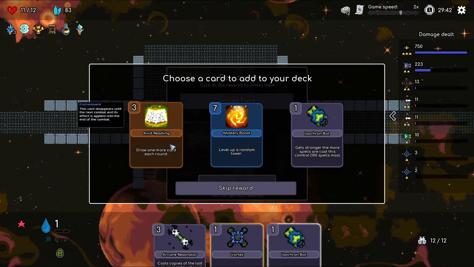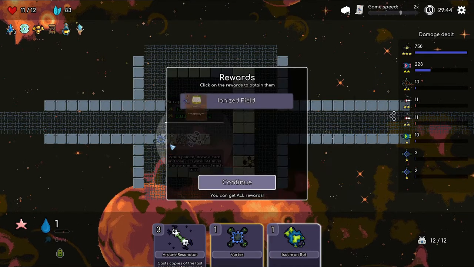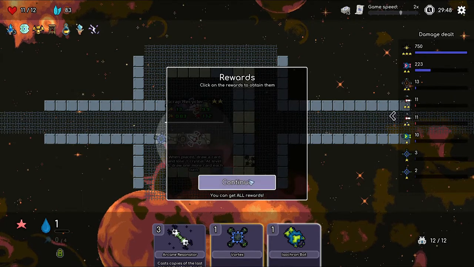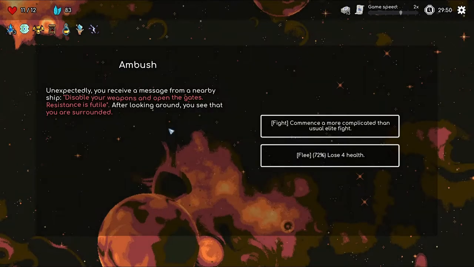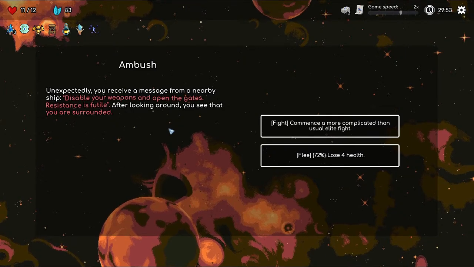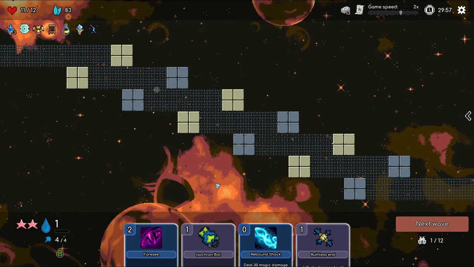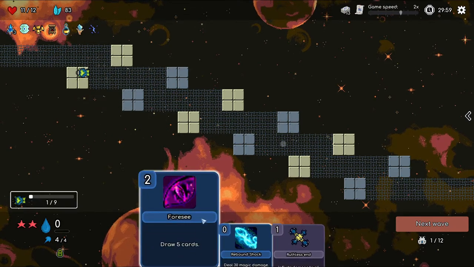Draw one more card each round. That could be kind of handy to have. Reduce speed of enemies by 10%. Disable your weapons and open the gates. Let's do an elite fight here. Get ourselves a free relic.